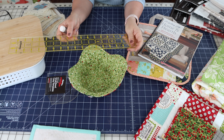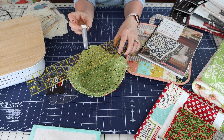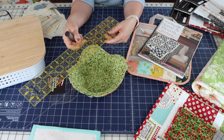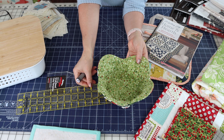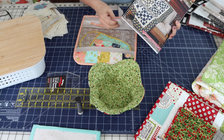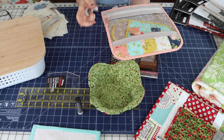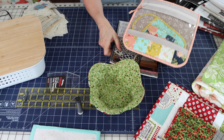I used a long ruler to mark the diagonal lines for my quilting. I actually just marked one line using the chalk pencil from Clover, and then I used the bar on my machine — we actually have a video tutorial for that. We also mentioned earlier about doing a video for one of the small projects from Home and Hearth. We are going to get the project bag filmed and up for you before the end of the year. I'm going to use Seashore Drive fabrics for the one for the video, so that's one of my to-dos this week — to get everything cut out so that video will be ready to film.